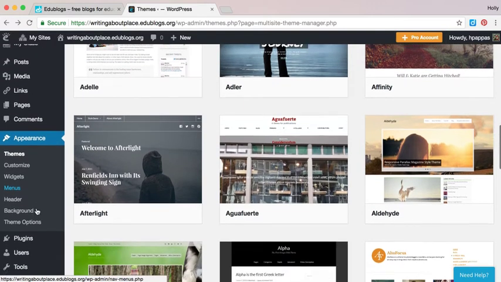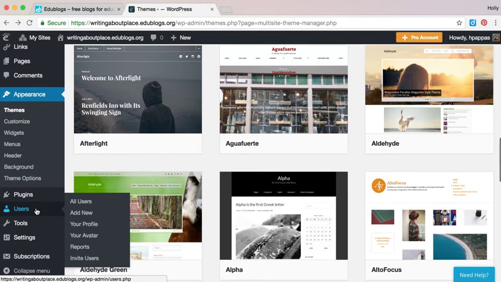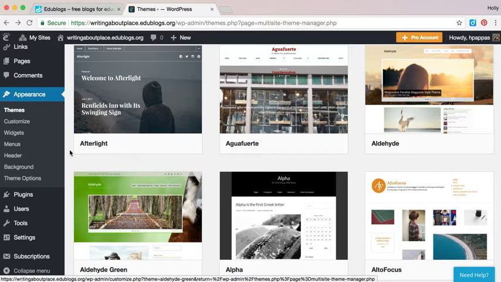Let's see, where is it? To change the title of the blog, if you've settled on something generic like college writing and you decide you want to change it to something else, that would be under the general settings. You could go in and change the title, and again, you can do that at any point.